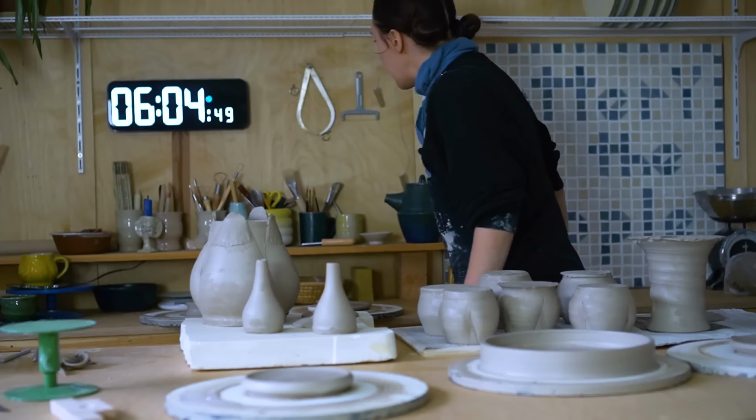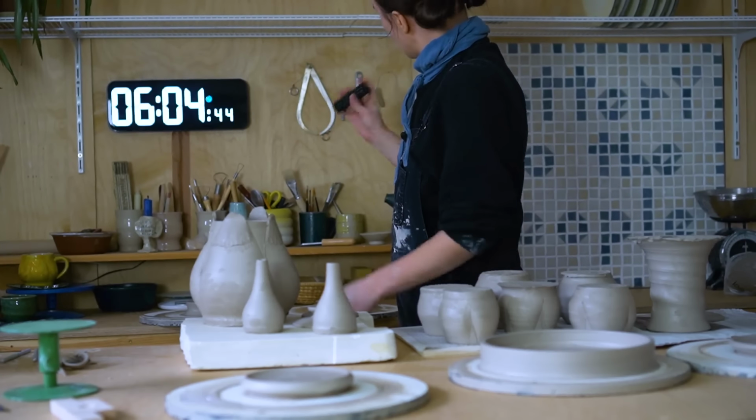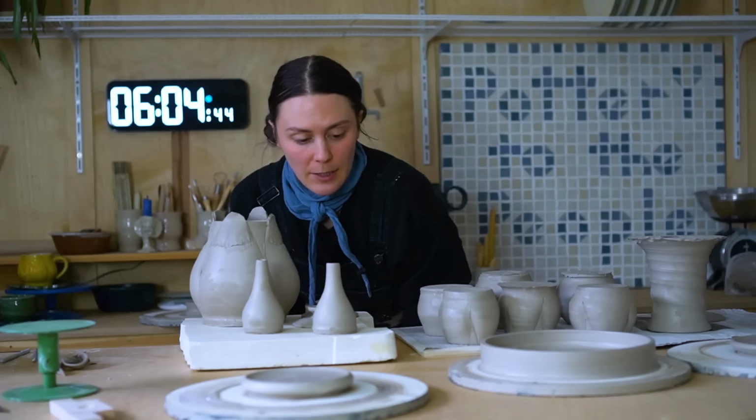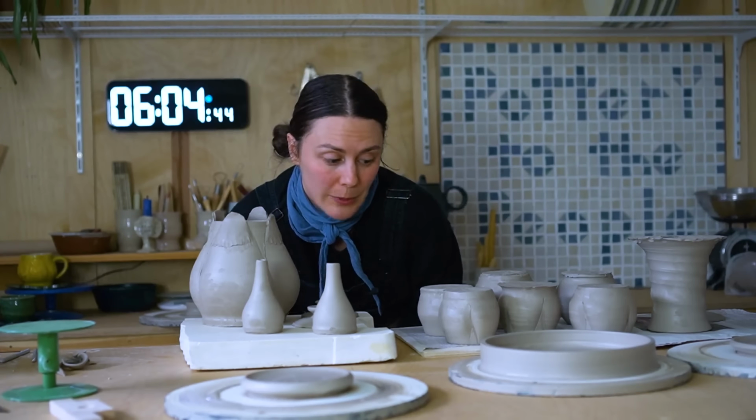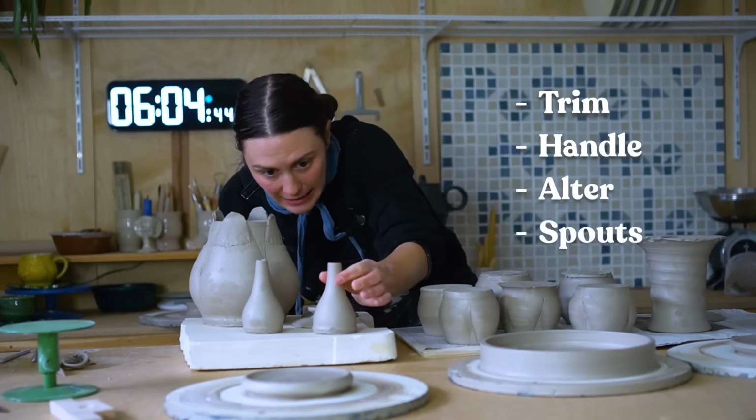But I'm gonna go ahead and stop the timer now. Ooh, oopsies, how did I do this? There. We've got 6 hours left for tomorrow, but we got a lot to do. We gotta trim, we gotta handle, and we gotta alter. And we gotta attach these guys. See that?